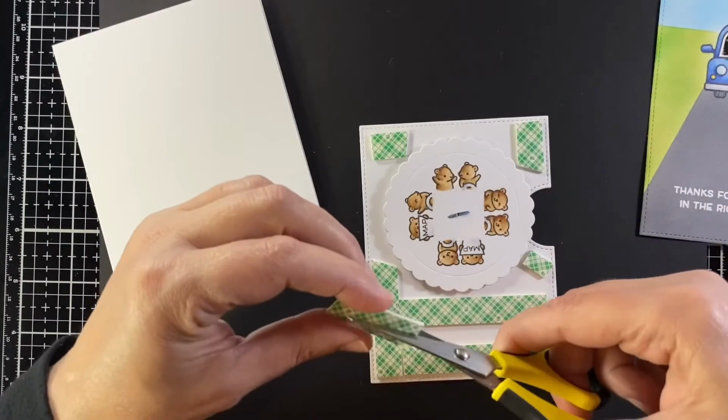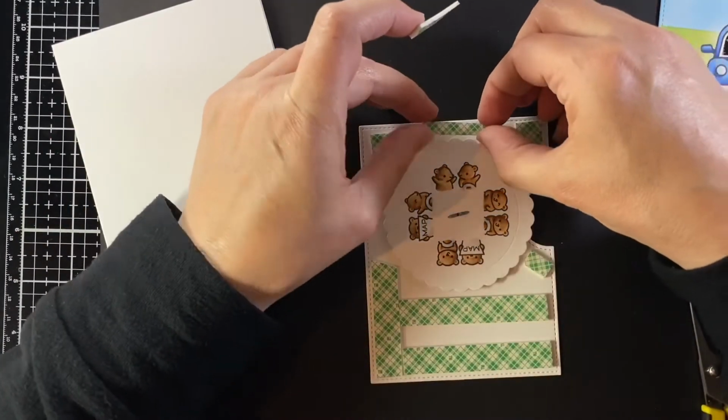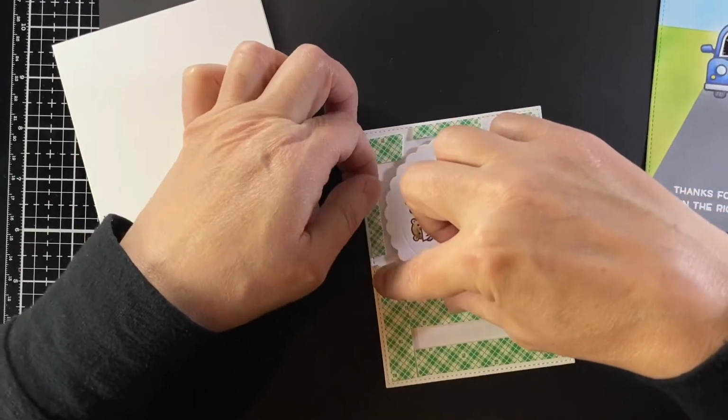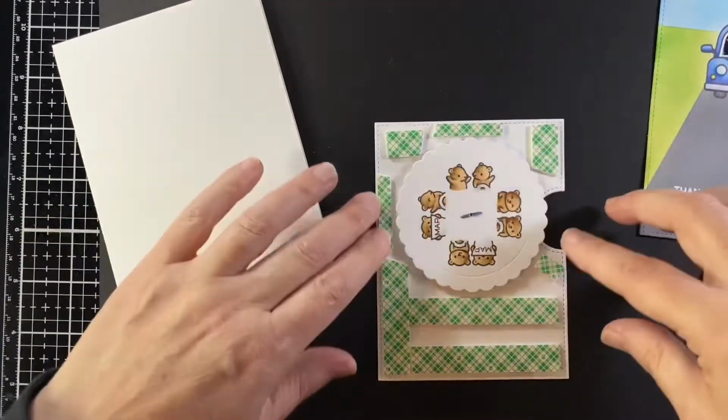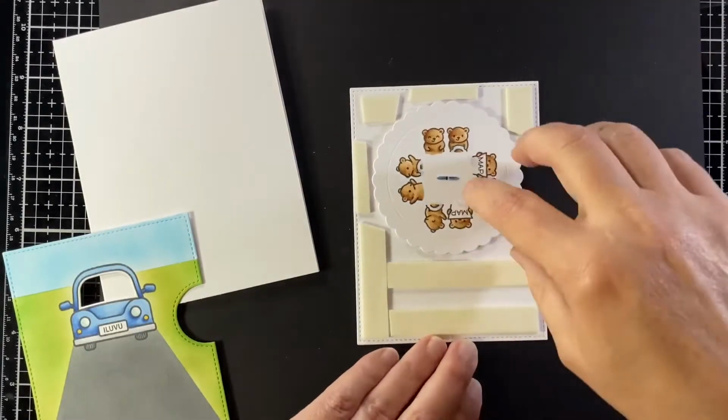And so then I'm putting foam tape all around, but not touching the reveal wheel, so that it can move freely, and it matches the height of the reveal wheel with that foam behind it.